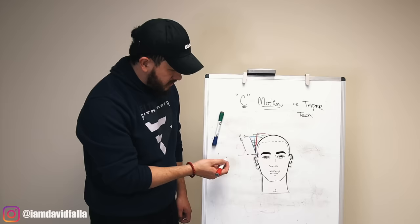The same thing if you start from top to bottom, right? Our first stroke will probably be very high, and then as we start fading down, we don't go as high anymore. We start going lower and lower and lower until we achieve that point. So that's pretty much how to use the lever and how I use the C motion technique to make it easier for you guys to achieve the blend that you want to do. So that was the video, guys.